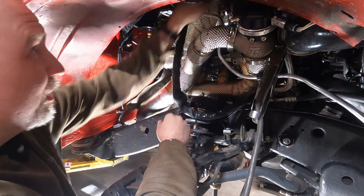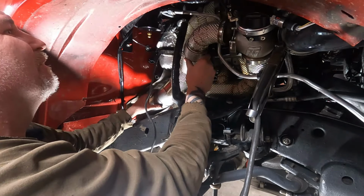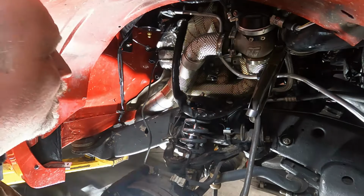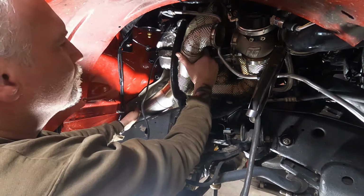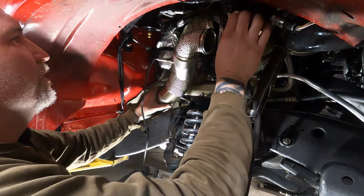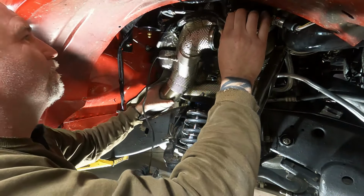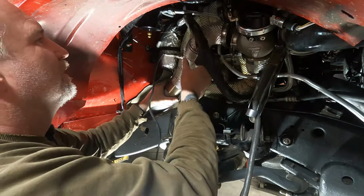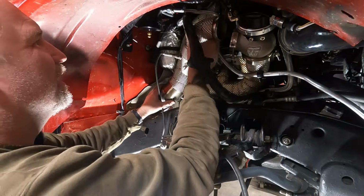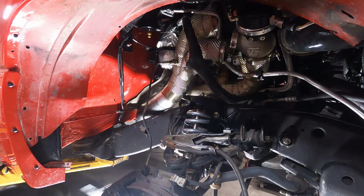Because you gotta make sure you're able to get the pipe out before you weld everything down. Yeah, can't get it out. Dang it. Wow, what do? There's a zip tie on there, I cut that. What does that do? Don't do nothing. Can't go down, can't go up. Can't go side to side. Just locked right in there. I don't even know what to do now.